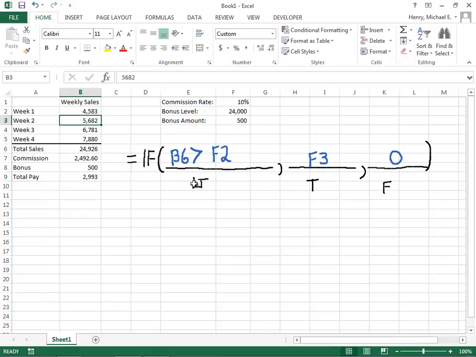Now if someone calls in and says, hey, I'm really unhappy with that product and I'm returning it, and now my weekly sales end up going down for this week, and so instead of selling $56.82 I end up selling, let's do $48.56. Oh, that wasn't quite enough, so someone else returned something, and now we're down to $3,500. That'll make it happen. Now you can see my sales are down low enough. They're at 22, which is less than, so that's why I get 0 for a bonus.